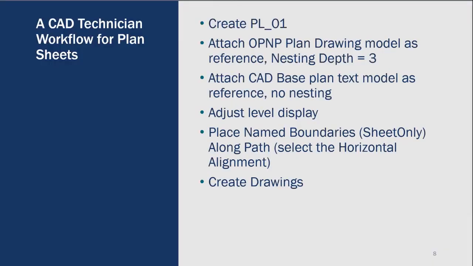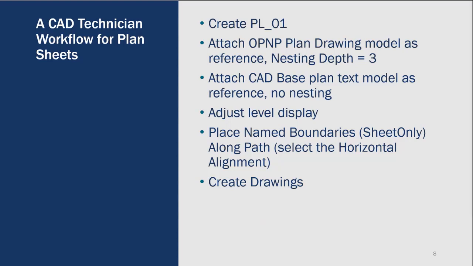What I've got here, and then I'll do a demo, is the steps that a CAD technician could go through to create some plan sheets. Now, this is the CAD technician creating the PL file. They'll attach the deliverable, and in my example, the deliverable is from roadway, so it's a roadway OPNP file. And what they attach is the plan drawing model as a reference. I've got the nesting depth there at 3, so that you can see the actual civil data.